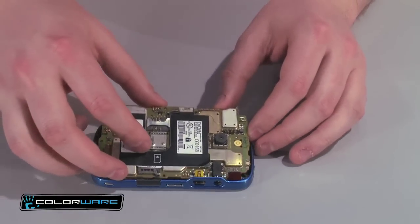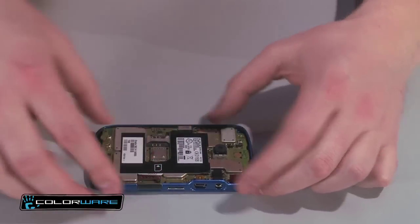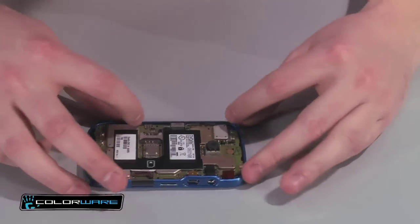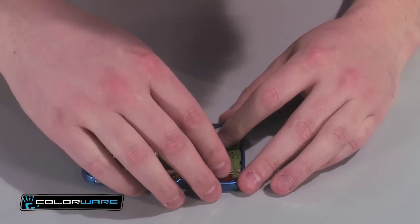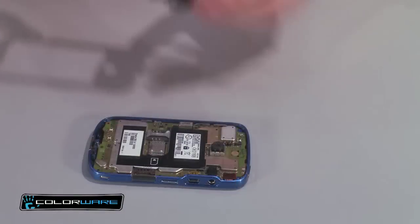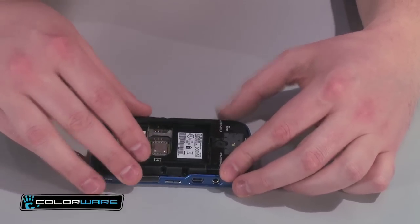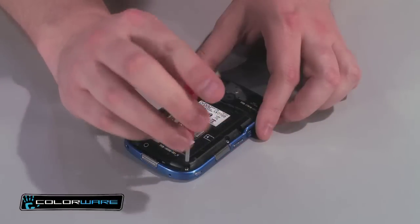Then, reinstall the motherboard starting with the side of the USB. Be careful while inserting the motherboard because the top tab is very fragile. Reattach the connector by pressing on it gently. Reinstall the midplate top end first. With that secure, you're ready to replace the 6 torque screws.